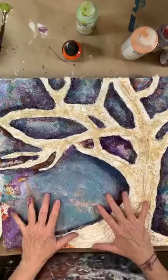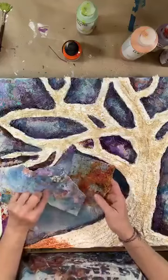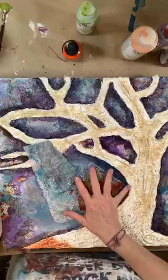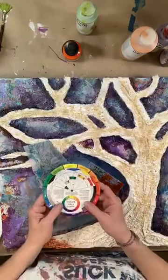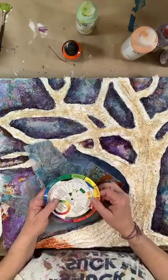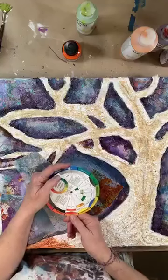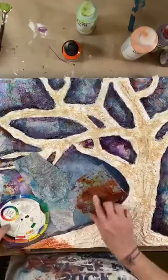I looked at my papers and these were the two paper samples that I have used, both sides. I've got a lot of blue and a little bit of orange going on. So I pick up one of my greatest tools — my color wheel — and I look at what I've got. I've got these two colors, blue and orange. Those are complementary colors because they're on opposite sides of the color wheel. When you put two complementary colors together, they're going to help each other pop. So here's my orange-ish and here's my blue-ish.